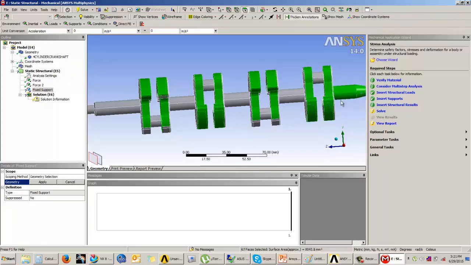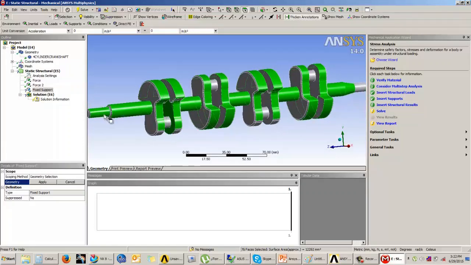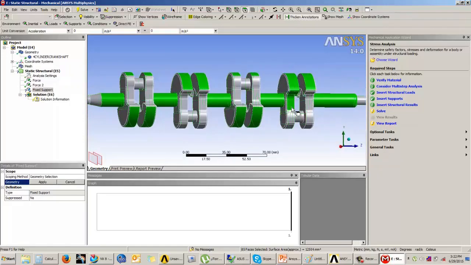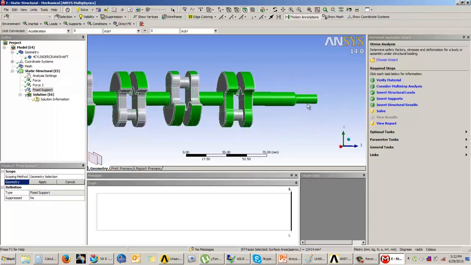Okay, you can select this also. You can go to the opposite side and select again. Make sure you don't leave any surfaces.